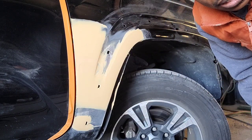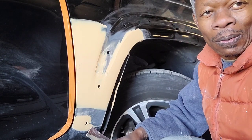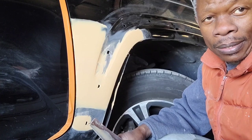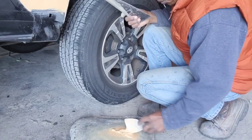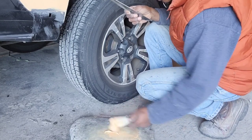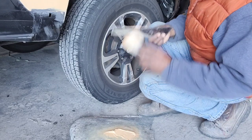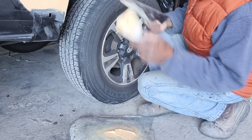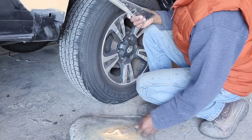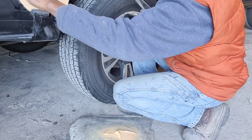So let's give it a little dry time. It's a little cold today, so you can see me and my little heater to keep me warm. Body filler takes a little more time to dry when the weather is cold. But anyway, hang on. Alright, let's mix some more here. Should be it for this.